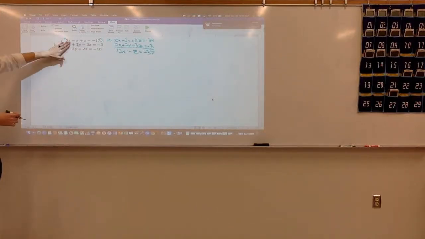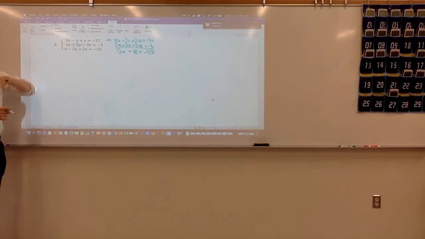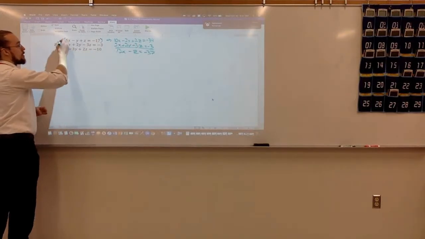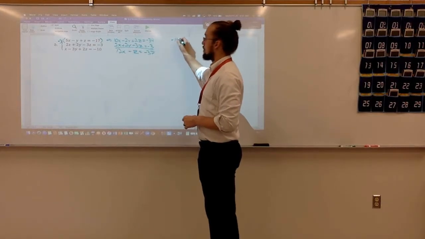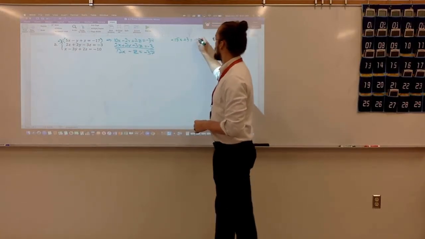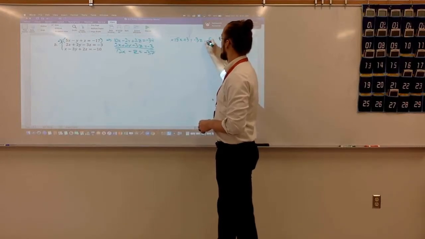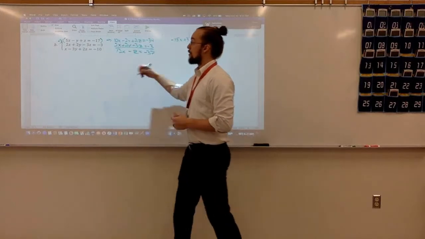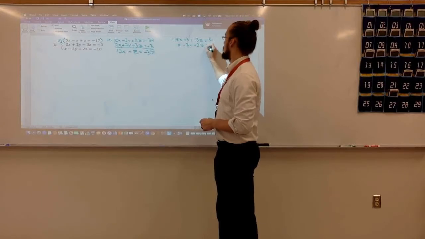Now if I want to eliminate y's, I would probably want to multiply the first equation by -3. So if I multiply this one by -3 this time, that'll be -15x plus 3y minus 3z equals 51. And then I'm just going to take the third equation as is. So x minus 3y plus 2z equals -10.